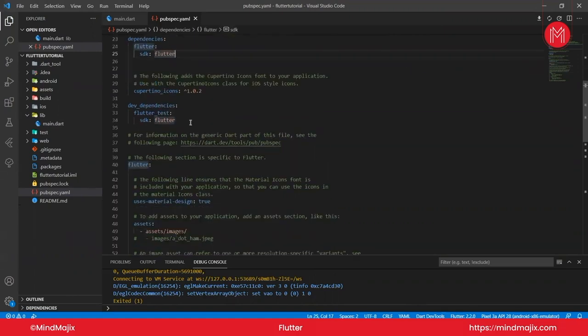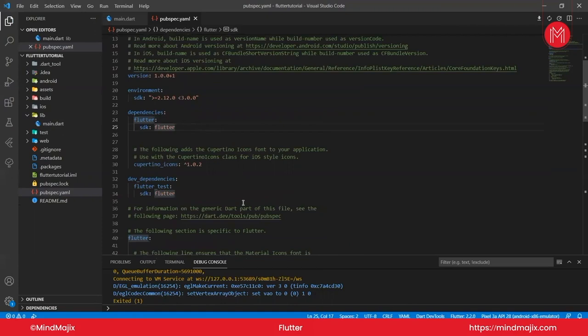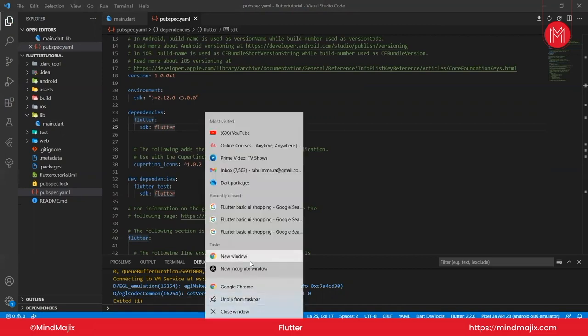Second is this dependencies section. Now you might be asking me, what is this dependency? If you have any external package or plugin to implement in your Flutter application, we use this dependencies section.